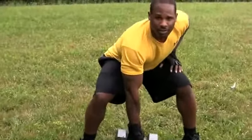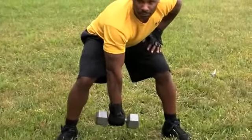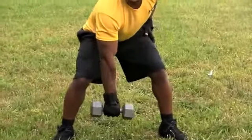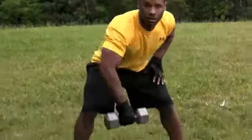Dropping the hips. Dumbbell about 4 inches off the ground. And you can put your left hand right on your thigh for stability if you like, okay? And we're pulling it up, elbow going back, snatching it up to the shoulder.